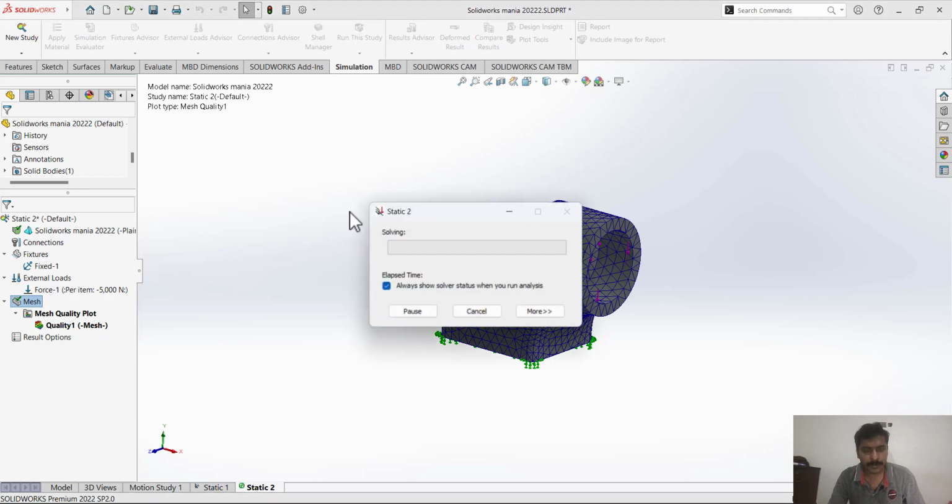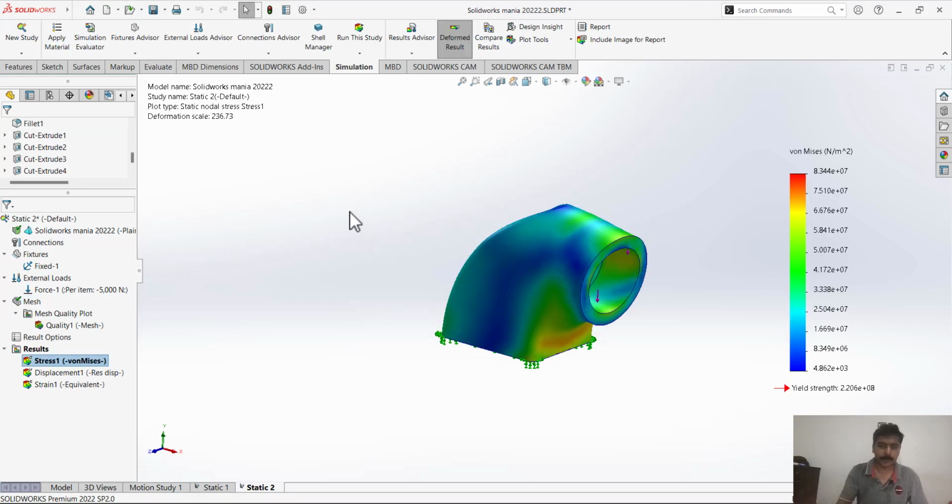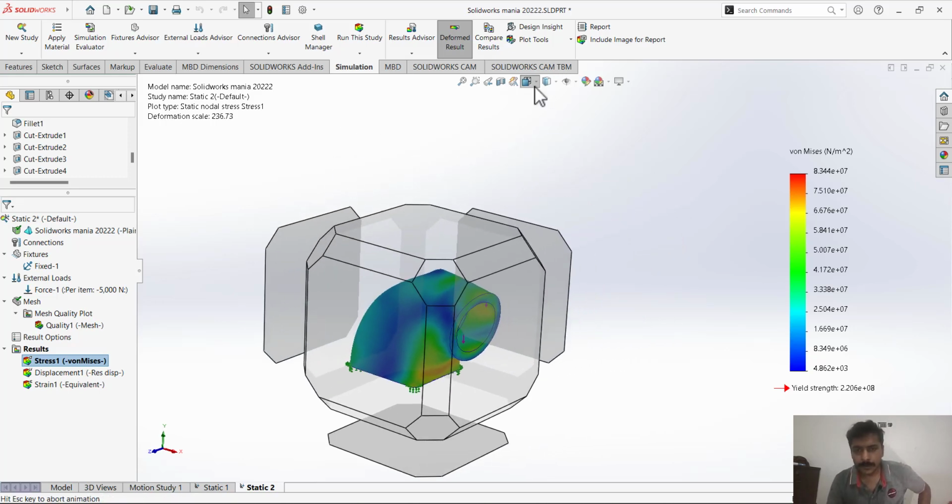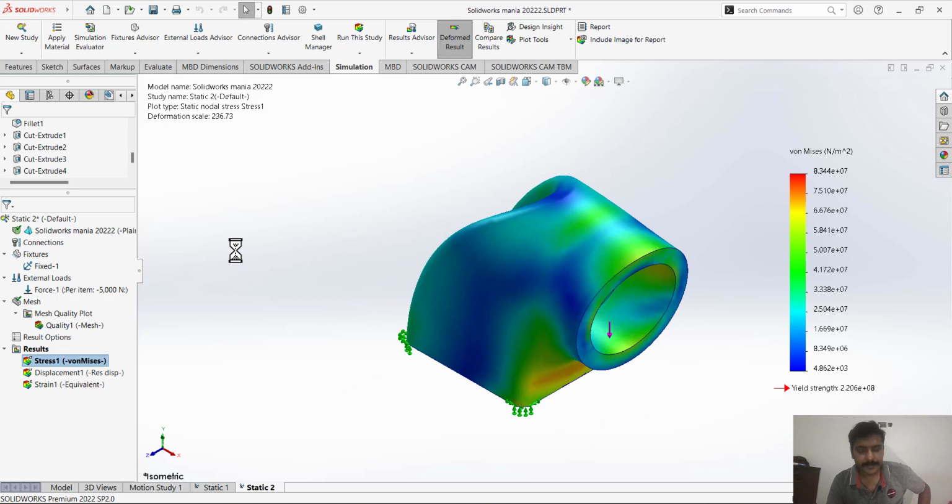After some time, it will show us the result. After this study, it will show you the stress, displacement, and strain. According to your analysis, you can look at the result under this applied load and according to the boundary condition.